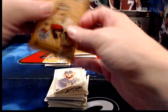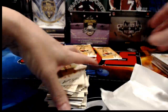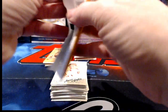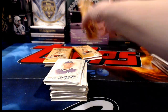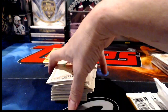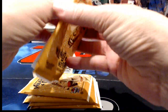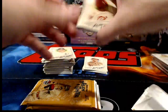Because occasionally there'll be one that doesn't have a number on the back. Or every once in a while you'll find one that's hand numbered to 25, something like that. That's the sort of thing I would normally catch in the sort anyway. But anytime you want something like that to be shown in the break, just jump in there and let me know, which is exactly what Sheldon did earlier. Right at the start of the break, he said, hey, I want to look at the back of the minis at the end of the break. So that way I knew to keep all those minis stacked to themselves over there so we can easily take a look at them that way.